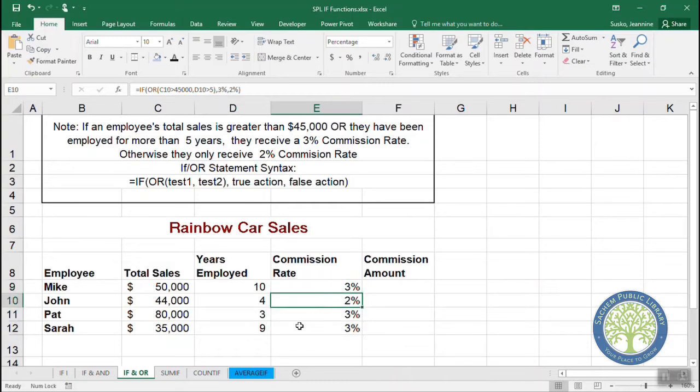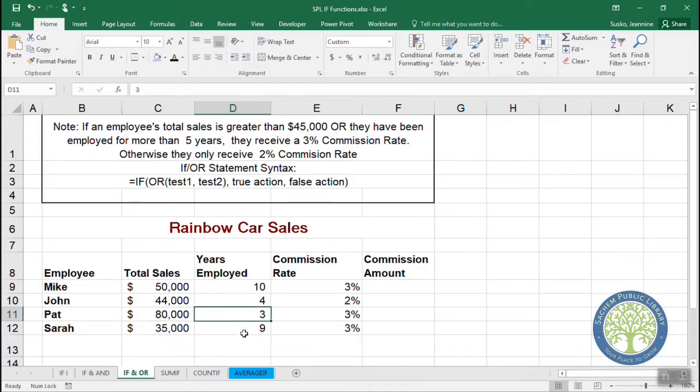And based on the original values, as we saw, John does not have the greater than 45,000 in sales and does not have the greater than 5 years employment, so the lower commission rate is applied. Pat has the greater than $45,000 sales.